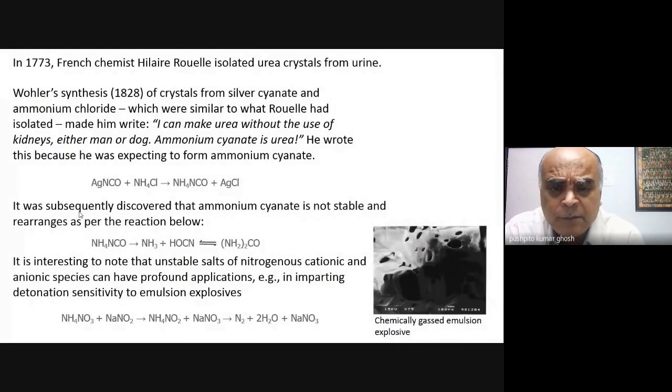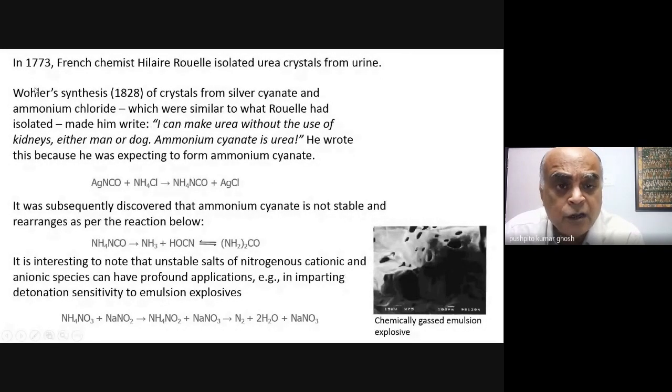Let us look at the bridge between inorganic and organic chemistry, and the birth of organic chemistry. Interesting, organic chemistry, the name actually is because of things which were produced by the organs. And who was it who produced something from the organ? It was Roell. He is the one who had the smart idea of taking urine and evaporating it and then being able to get some crystals. He got these crystals, which he called urea because it was from urine, and people forgot about it. He didn't know the structure of urea, but he called it urea.